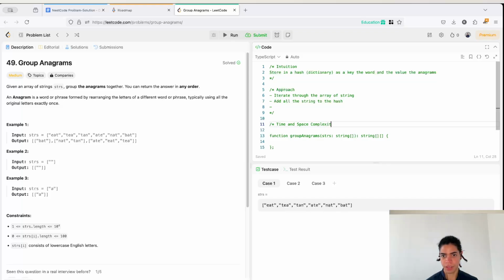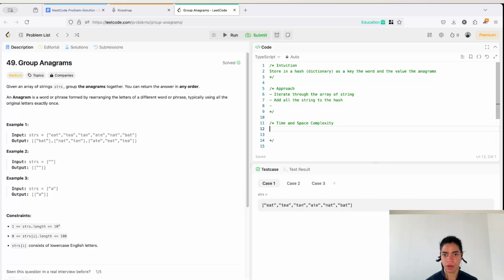So the more elements we add, the more time it will take too. So add all the strings to the hash. This is one run.